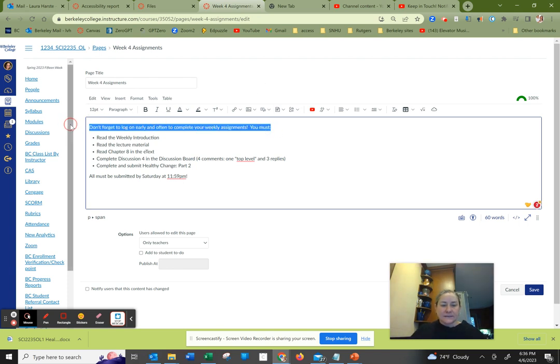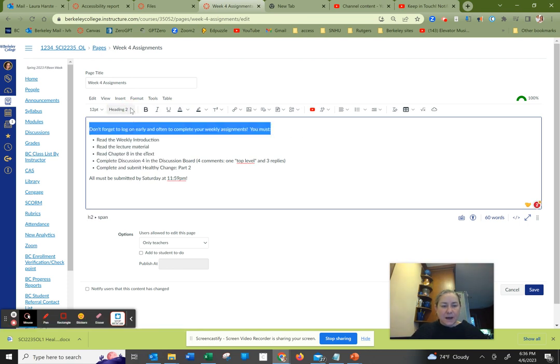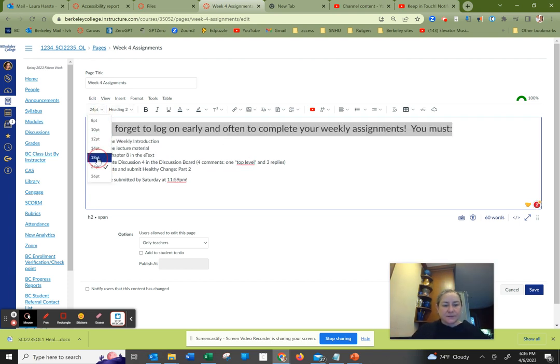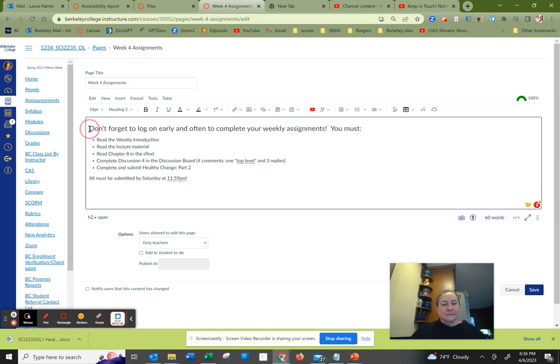Now, I personally like to make sure that I put things as headers because I think it makes things pop a little bit more, although they just made it a 12 font. And I also do like putting on an image, just to give something a little bit of fun. So for instance, we'll look at this chapter.